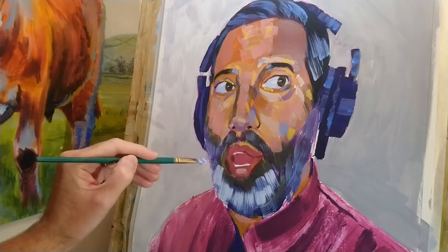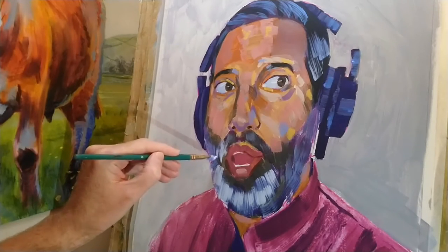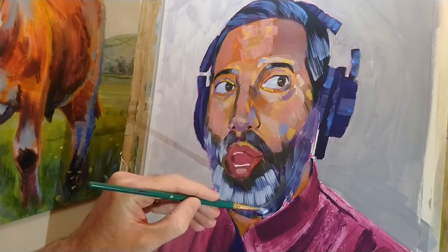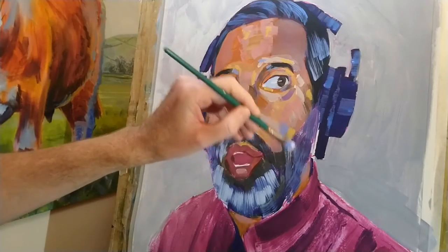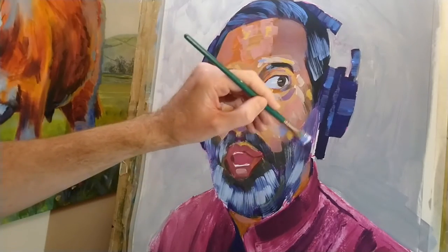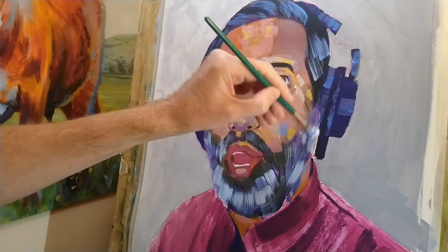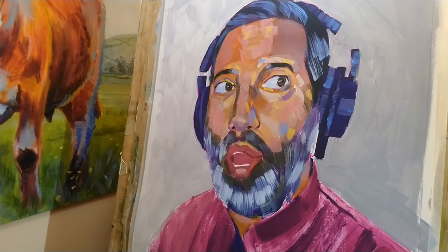So notice that so far the only bits of pure white I've used are in the highlights of the eyes, and I probably will add a few licks of pure white later on. But you've got to leave your brightest and darkest colours for the absolute extremes, otherwise it's tricky to get the right effect. So I need to fill in that little white gap.